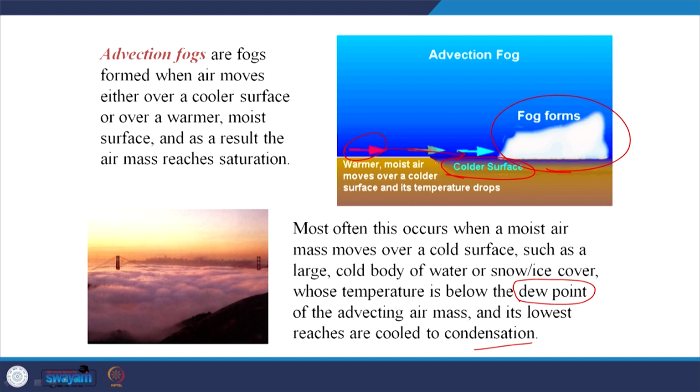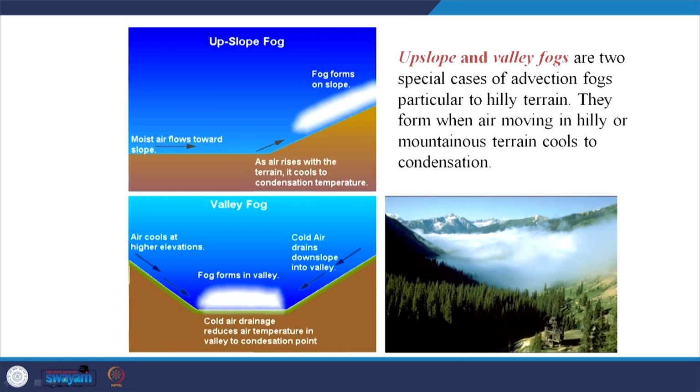So, what I mean is an air mass which is going from one point to another point. At some point it may encounter a very cold surface such as water or ice. Suddenly it becomes cool there, it saturates and results in the formation of a cloud.